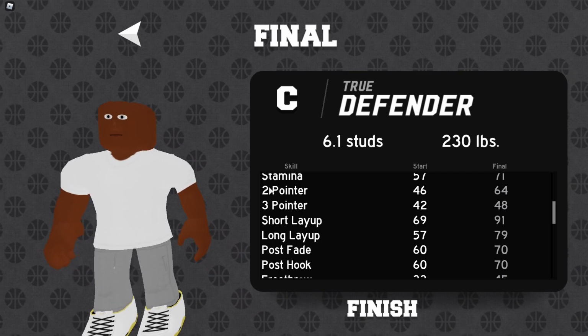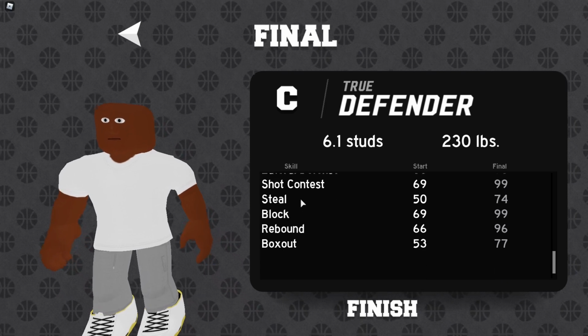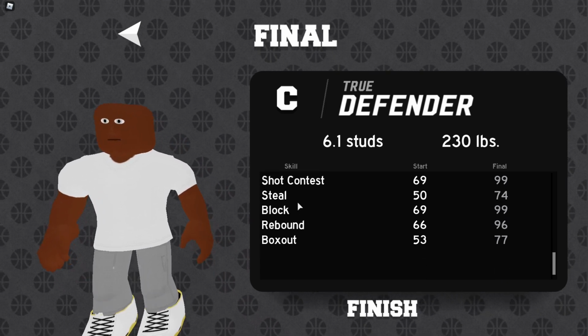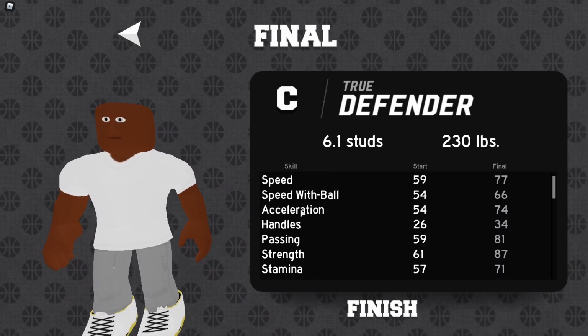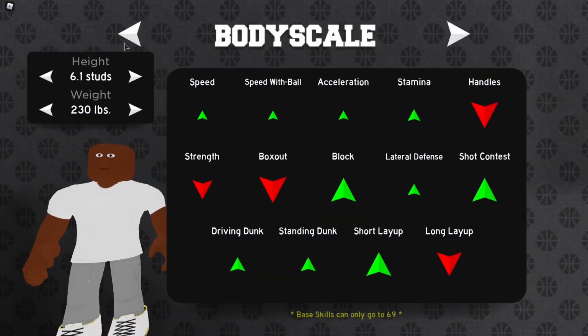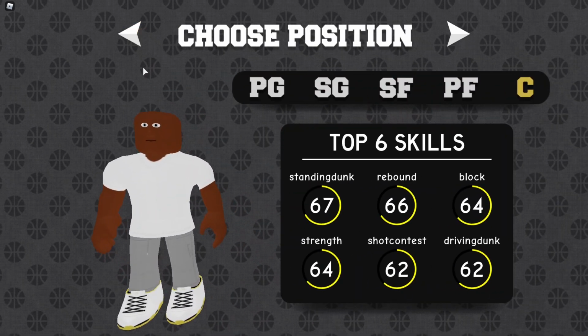So already you get 77 speed, which is fast enough. Then on top of that, you get 96 lateral. 96. Do you know how fast that is? Pretty much when this build holds the button, it gets at least 3 times faster and nothing can score on it.